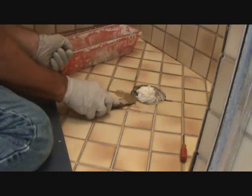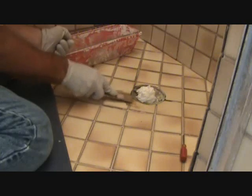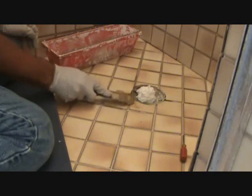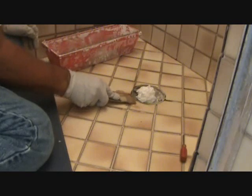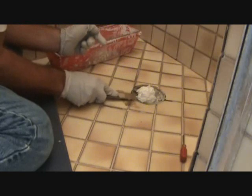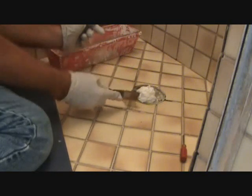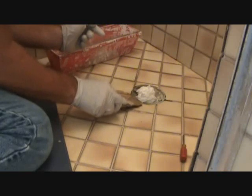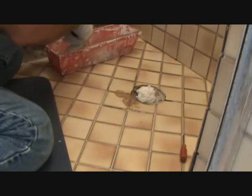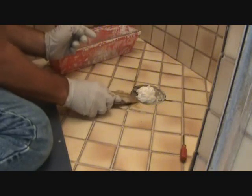Okay, so I'm going to do that, and once I get it in the crack, I'm going to push down tight, and then I'll go over it again and push it down tight again. That way it's pushing everything down further, because there's such a small little area there. Just because you have the top covered doesn't mean that your grout is all the way down to the bottom. Okay, so you think you're done, put a little bit more on there before you move on.